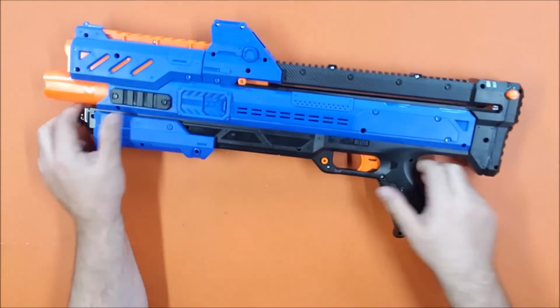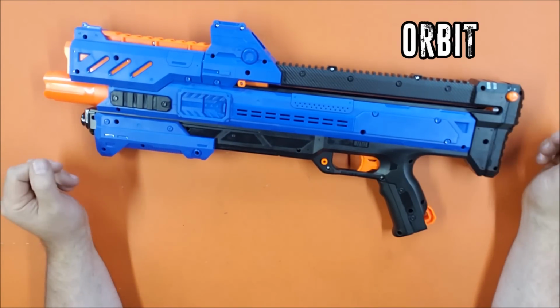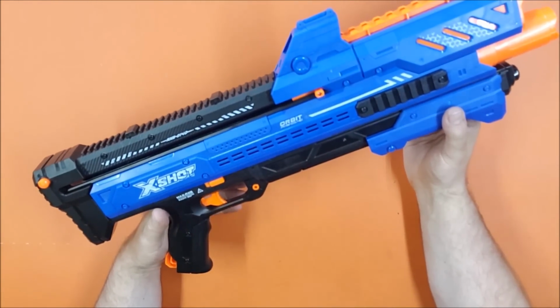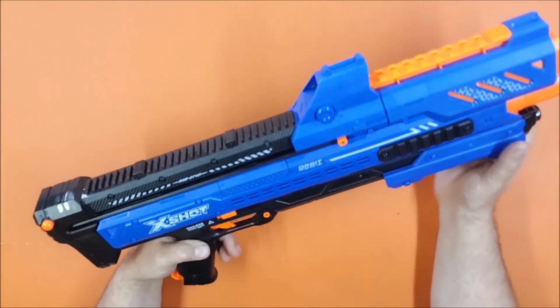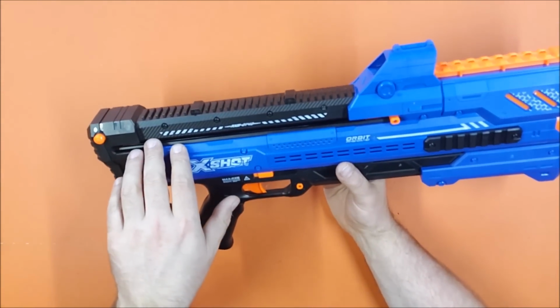Our next contestant is the X-Shot Orbit. The Orbit was also released in 2019 as part of their Chaos series. And this one's also just neat. So it is pump action, single shot, which is nice. And it also has an internal magazine.